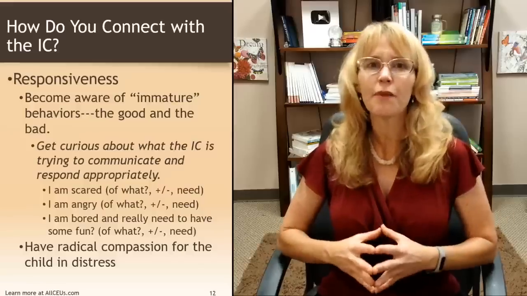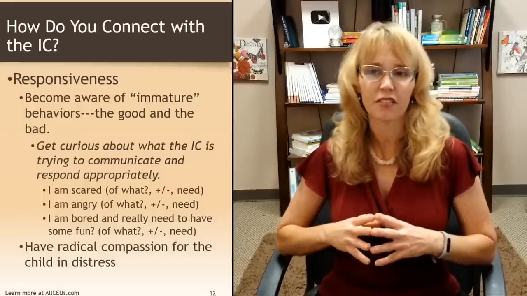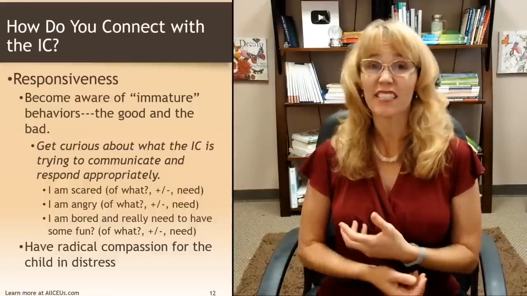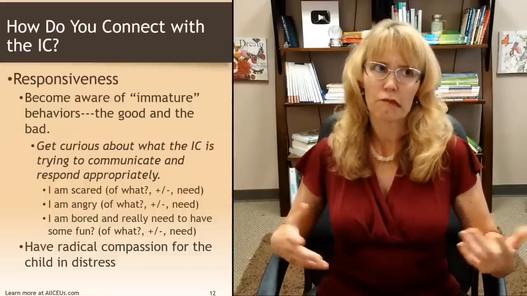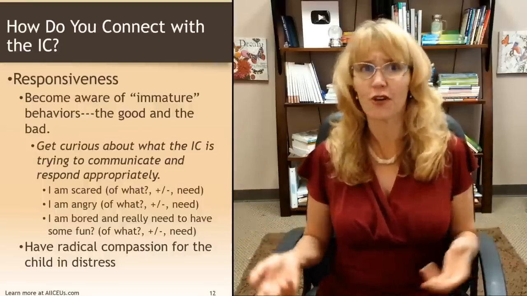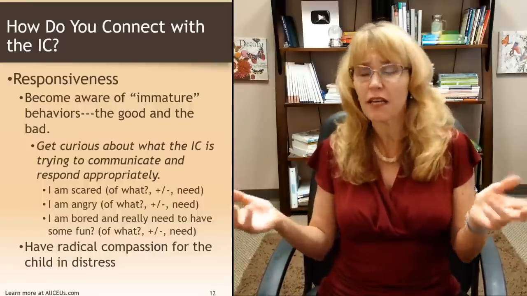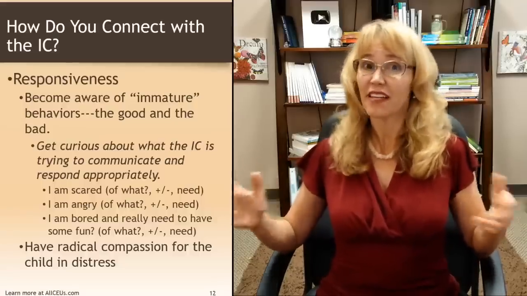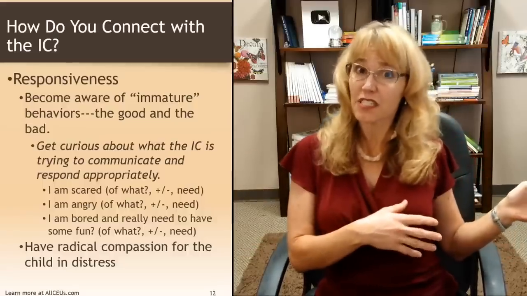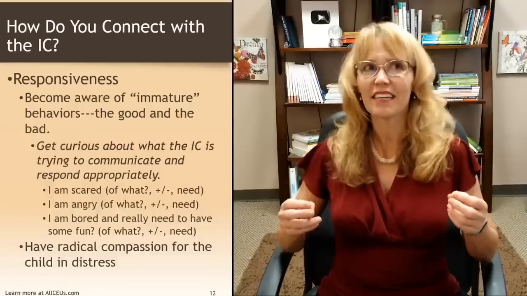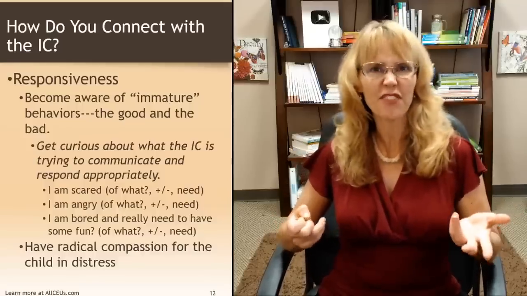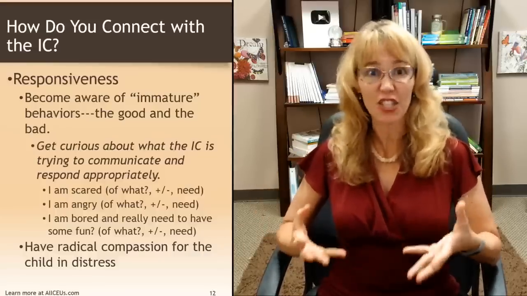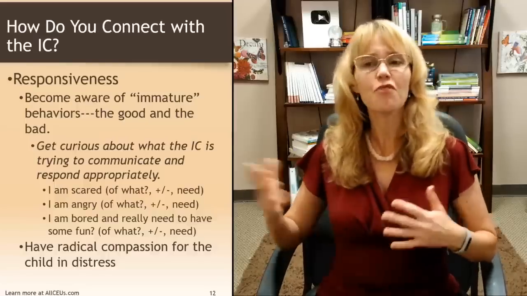I encourage people to become aware of immature behaviors, the good and the bad. The good ones are, for example, wanting to skip down the aisle at the store. Okay, you're 40, 50 years old, skipping, not typically what we see, but that's that inner child wanting to come out. That's fine. Become aware of it, acknowledge it, maybe table it for a different setting, but recognize that there's a part of you that's feeling happy. There's a part of you that is really excited about something, and that's good. Let's seize on that.